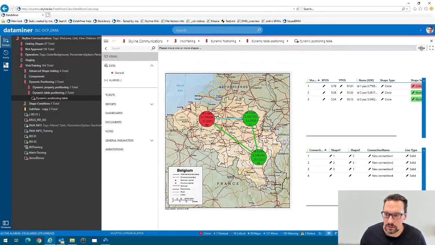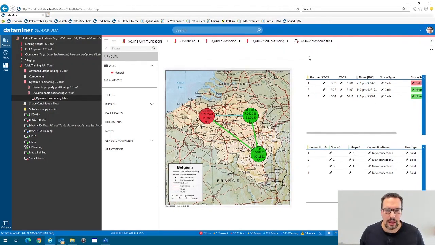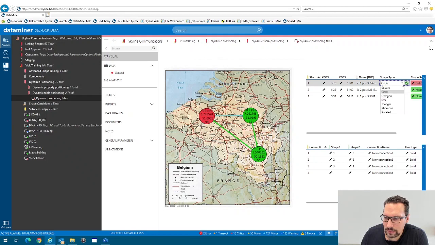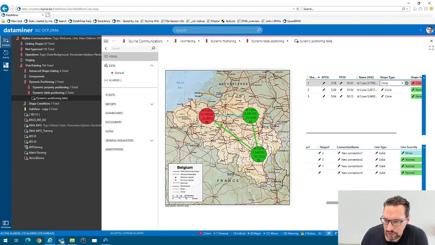Okay, so let's close our arrange mode. And then this is the end of our demo on the dynamic shape positioning based on tables. I have one last exercise for you that you can do as a training. We have some additional shapes here, like octagons and stars, and also in our connections we have different line types.